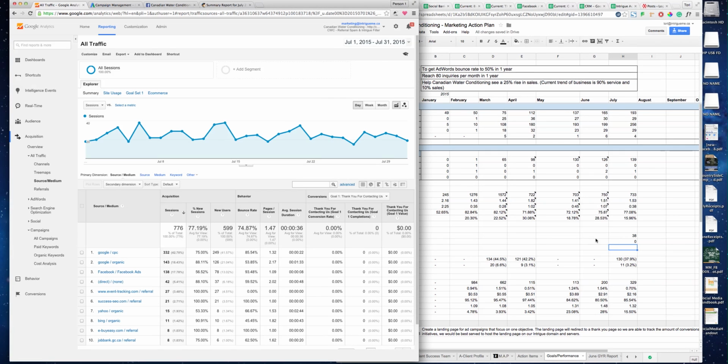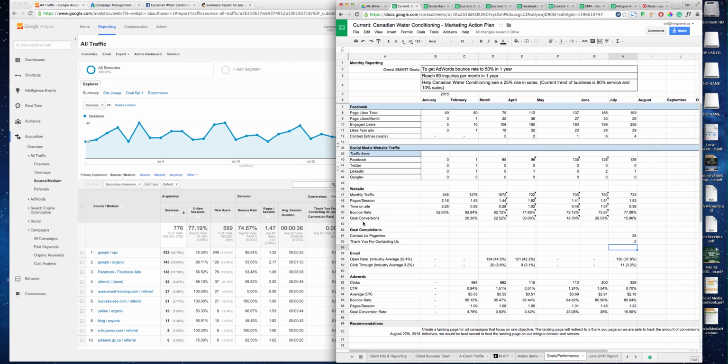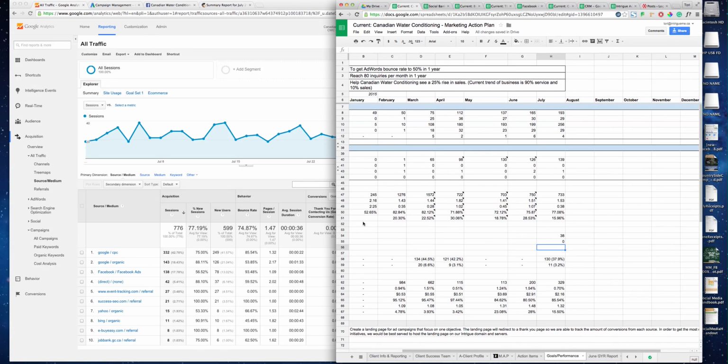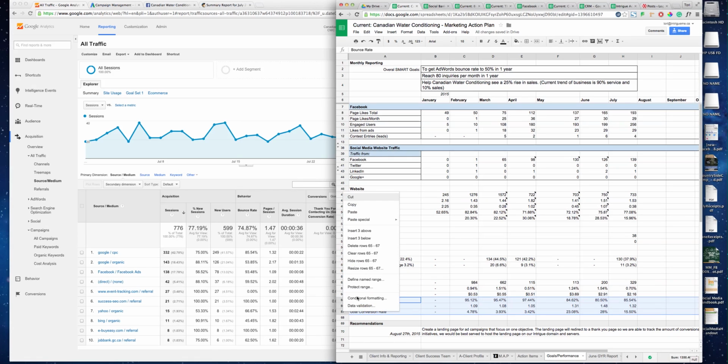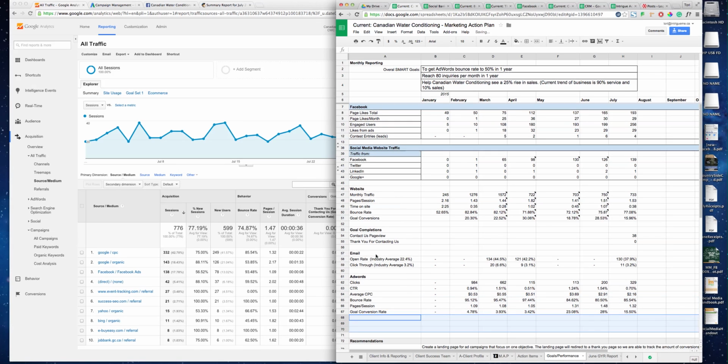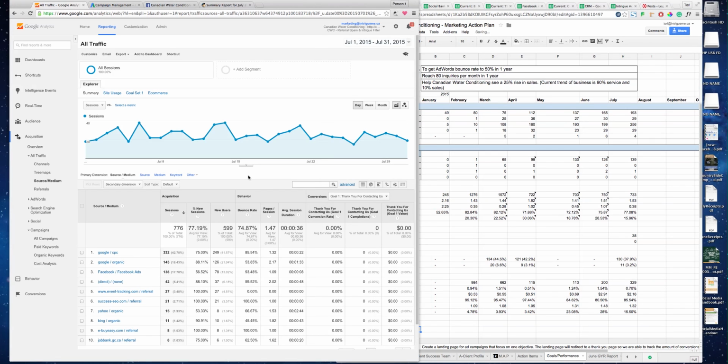And then I'm going to do the same thing for their AdWords. AdWords shows up as cost per click.